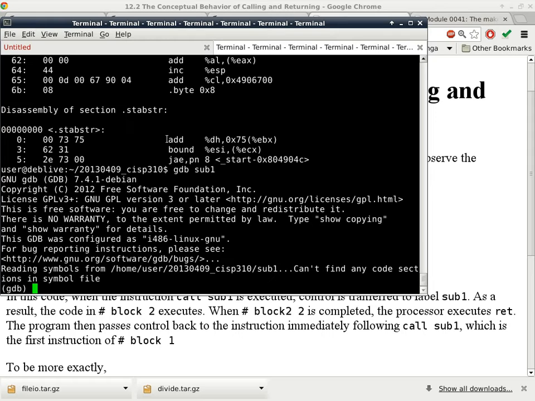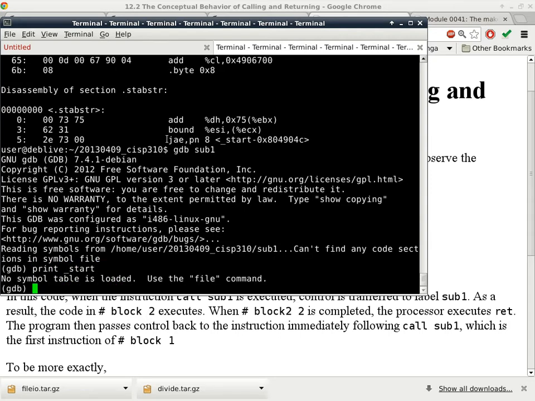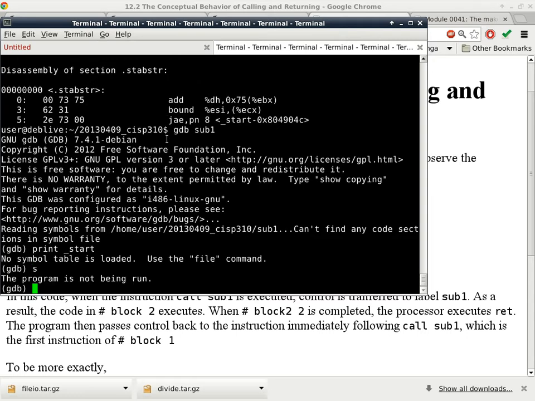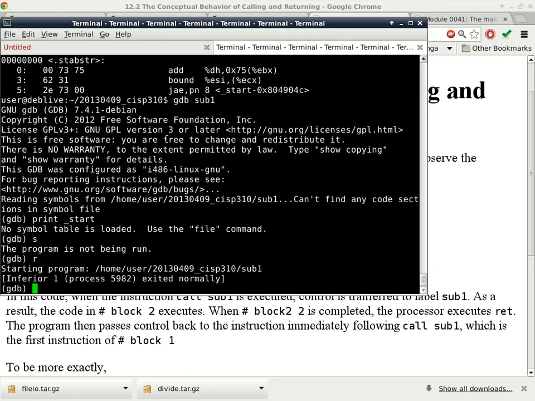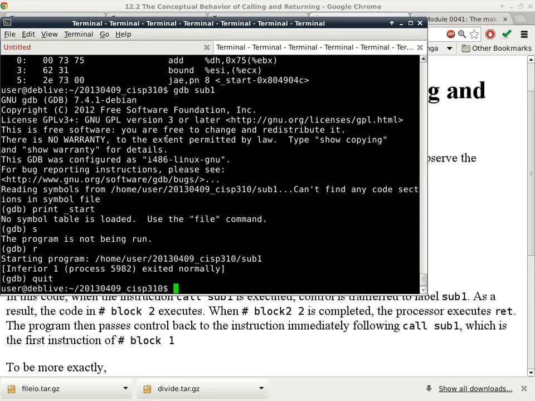I just have to figure out how to do it. No symbol table is loaded. It's not being run. If I run it, it says it's exited normally, but I cannot put a breakpoint because it doesn't load the symbol table. It's not in the text section.